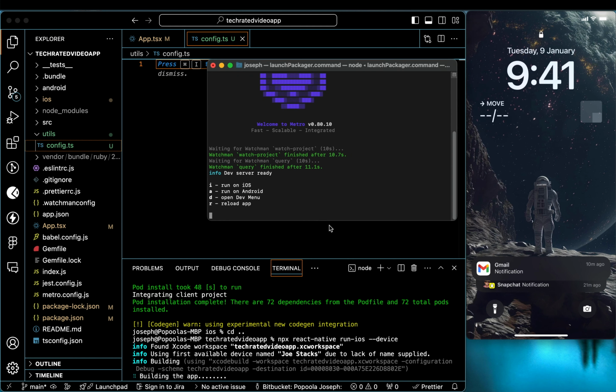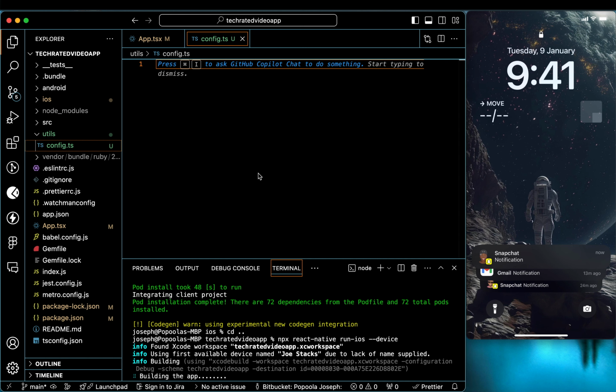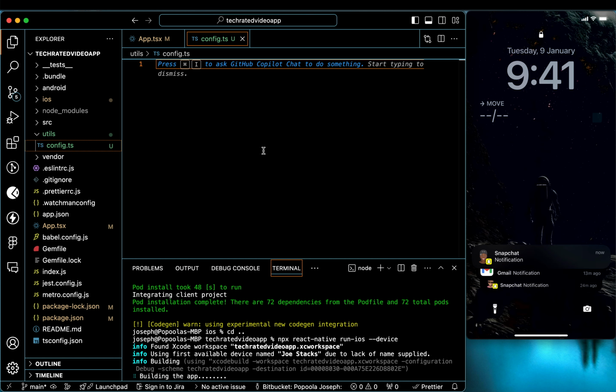Let me check my terminal right here pretty quick. And I can type R to open on iOS. So at least I can see the changes I've made so far. All right, so let me just minimize this. All that is working. So this is where I'm going to put my app ID, my app sign, and the random user ID. So let's just start creating that right away.